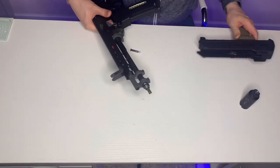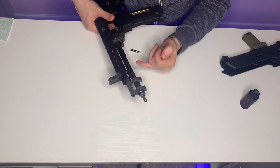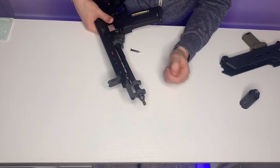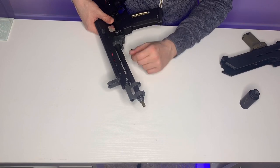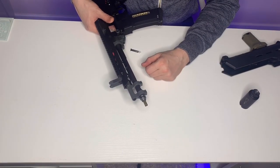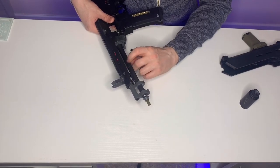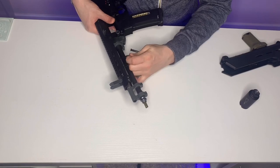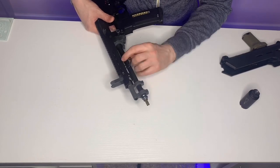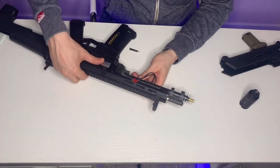And one thing I do like about it is it's got a quick change barrel. Now you can get, there's like a U-hook that fits on there. I've taken it off to give me a bit more battery space. What you do is pressing this little button down here, turn this, and the whole barrel and hop assembly pulls out. So you've got a genuine quick change barrel. And I think it's the same as many of the Masadas or ACRs that are knocking about now. But this was sort of one of the early ones that did it. The first were the A&Ks though. And then this sort of followed along afterwards.